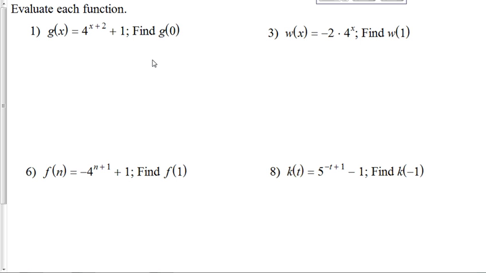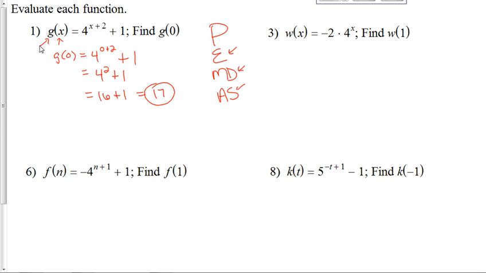Let's start with number 1. Notice it says find g of 0. So here's function g. We're going to put 0 in for the x. So g(0) is equal to 4 to the (0 plus 2) and then plus 1 out here. 0 plus 2 is 2. 4 squared is 16 and 16 and 1 is 17. Remember we're going to be following PEMDAS and exponents come first, then multiply, then add and subtract.